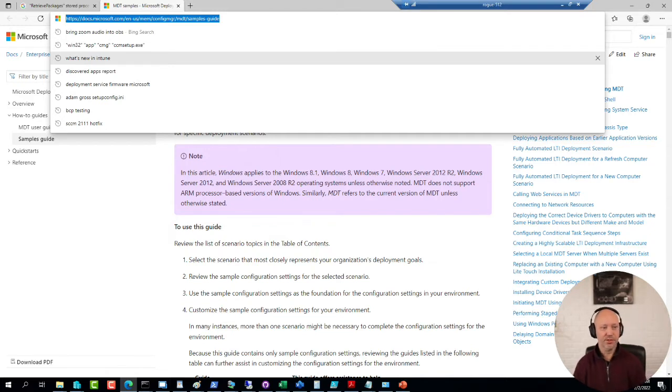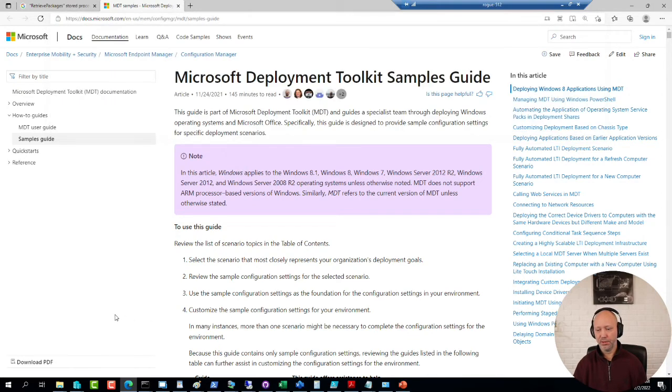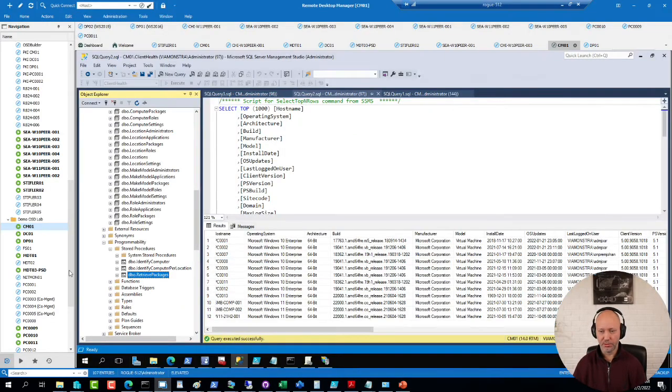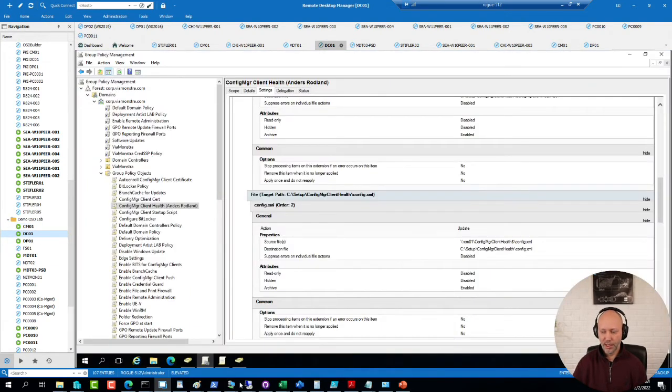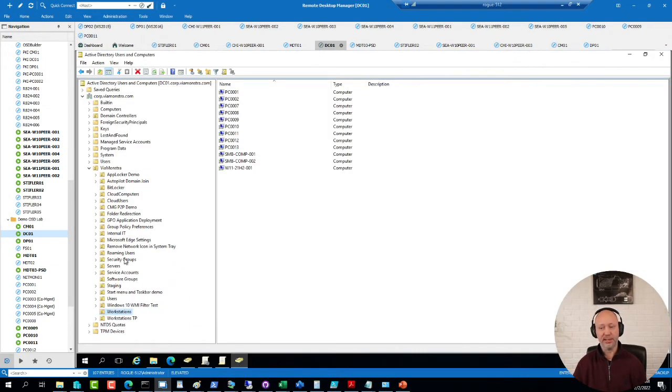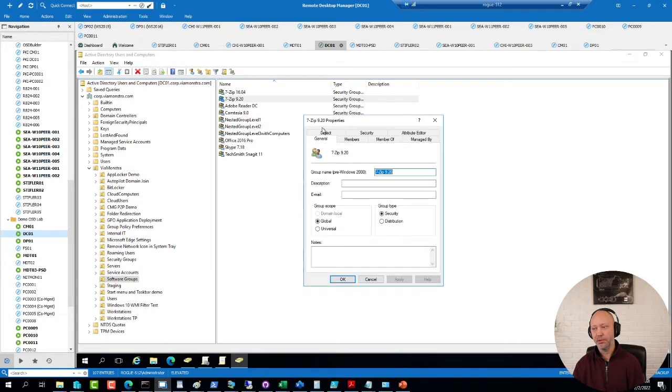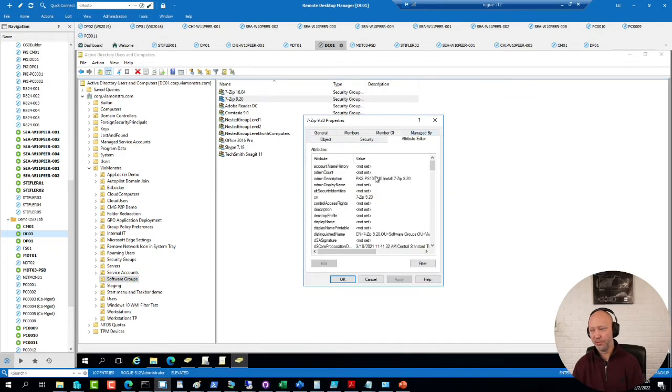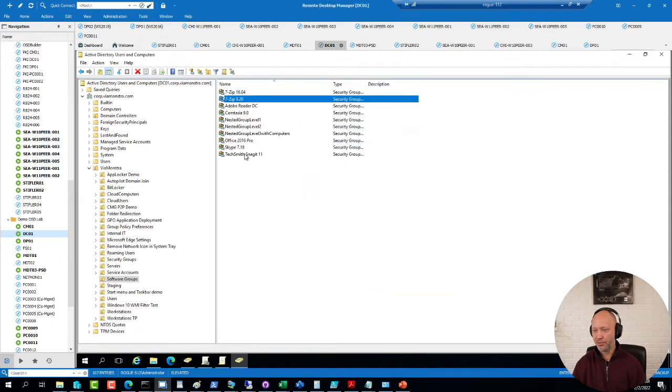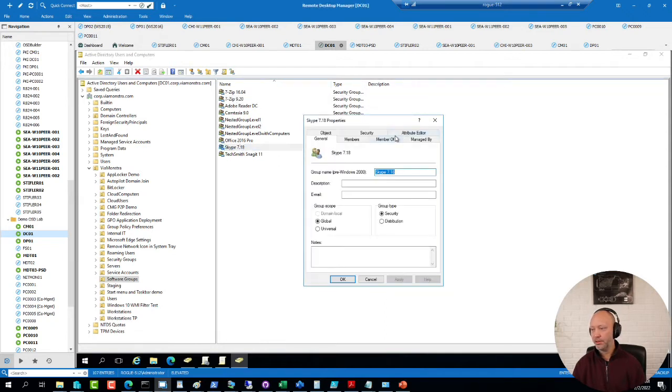Other solutions I've been seeing, and that we actually touched upon here on the Academy before, is I have seen customers using groups in AD to store info about ConfigMgr apps. So basically, you have various software groups in AD, and these software groups have a reference in them using an unused attribute to packages like this one here, or application model apps like this one here inside of ConfigMgr.